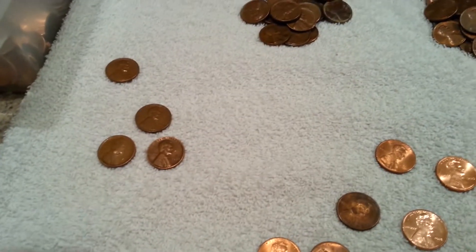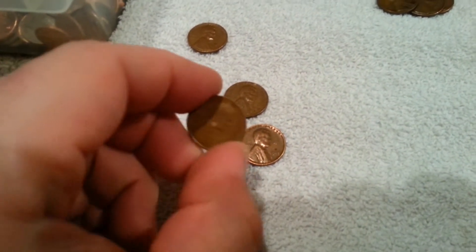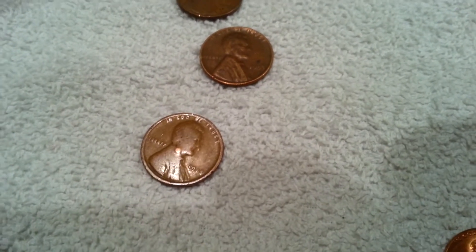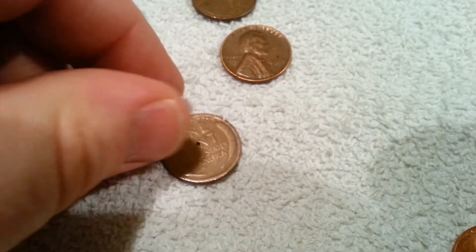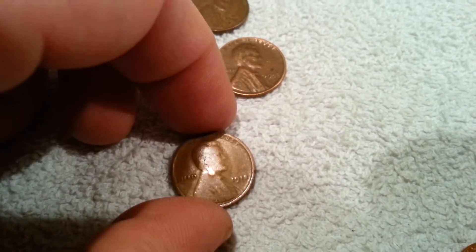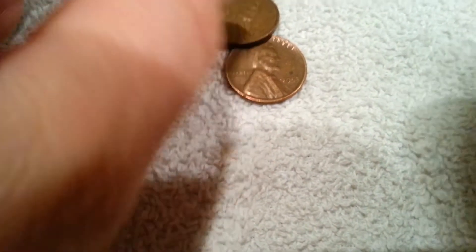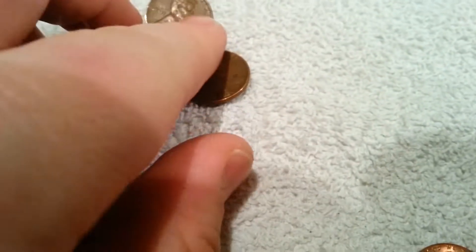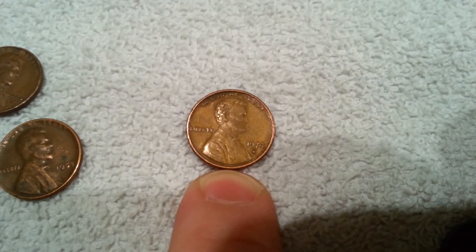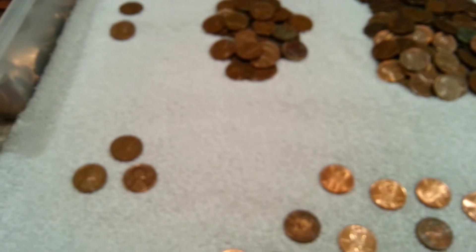This last roll was a great roll — it had three wheat pennies in it. The oldest wheat penny today is a 1918 plain, and it looks like something was punched almost all the way through it, which is really weird — it bulges out of Lincoln's neck. There was also a 1956D, a 1953, and a 1959 plain. In the roll before that I found a 1974S — my first S mint mark of the box — and I actually needed it for my book, so that's a great find. See you on the next good roll or good find.